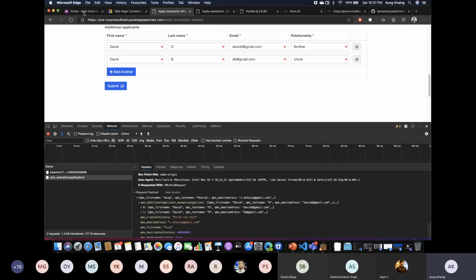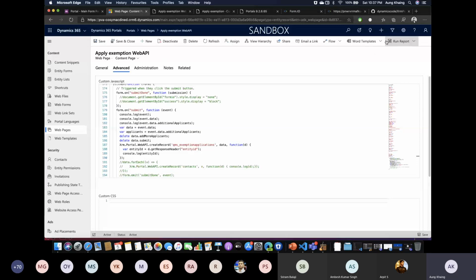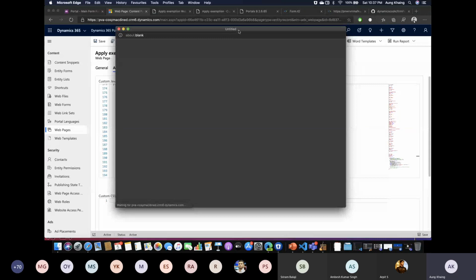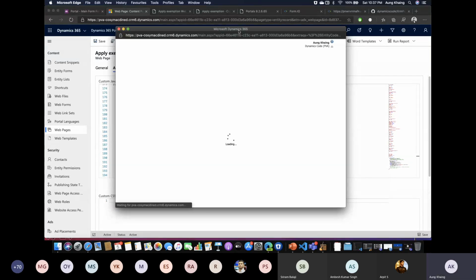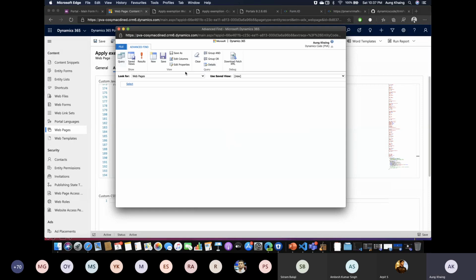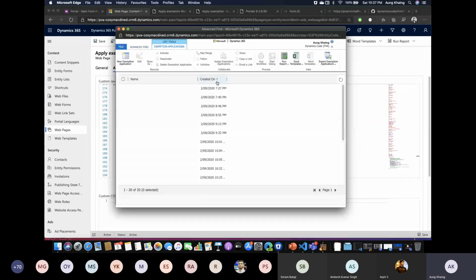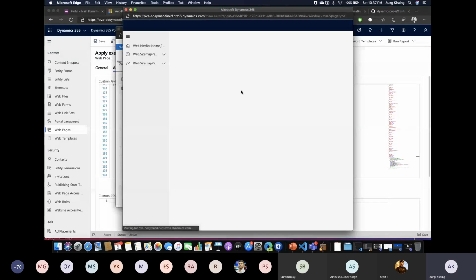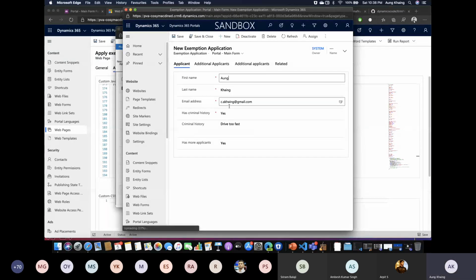So let's go back and check whether that data is actually submitted. And let's look at here. This is the same time, around 10:36 p.m. So if I open that, you can see yes, I have more applicants.